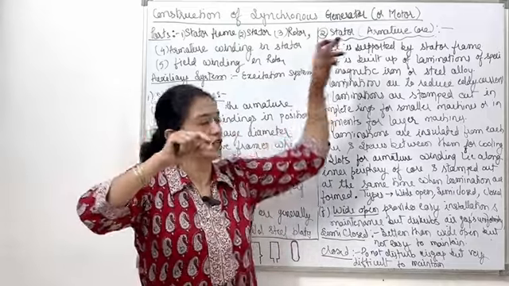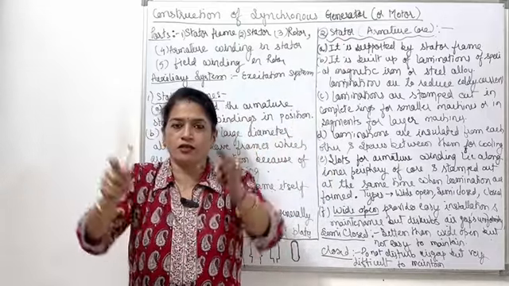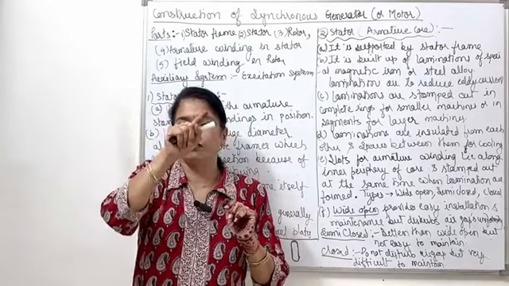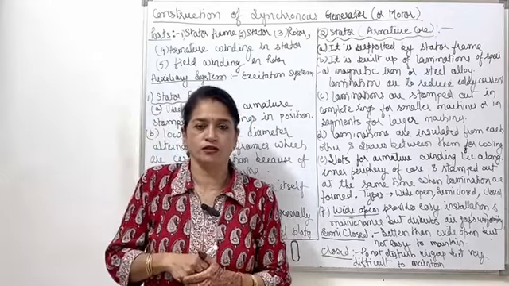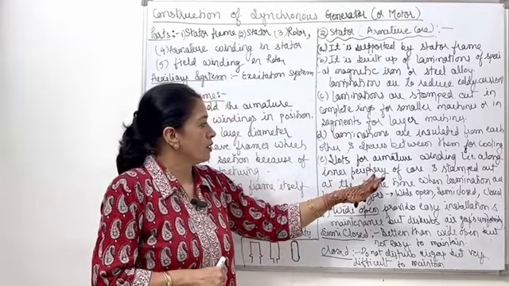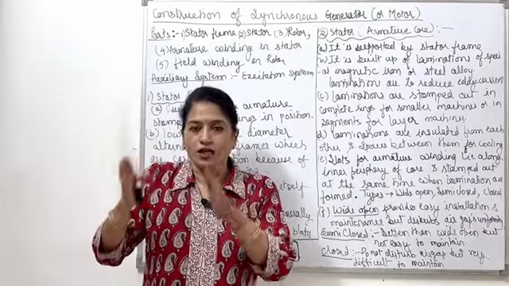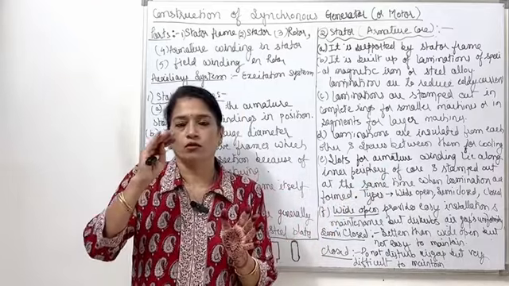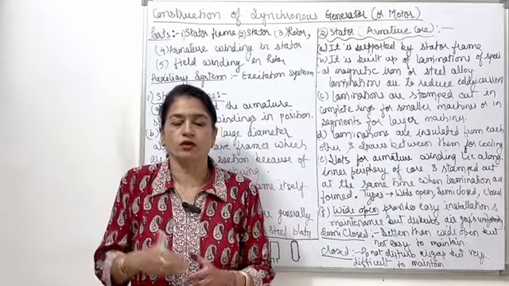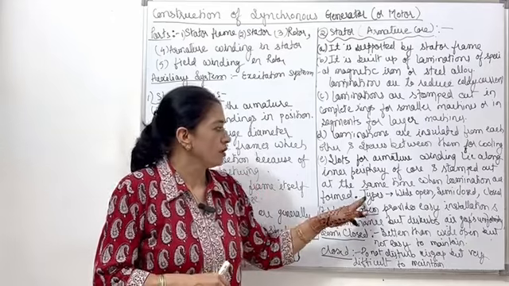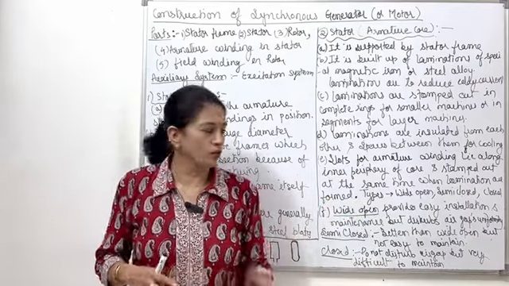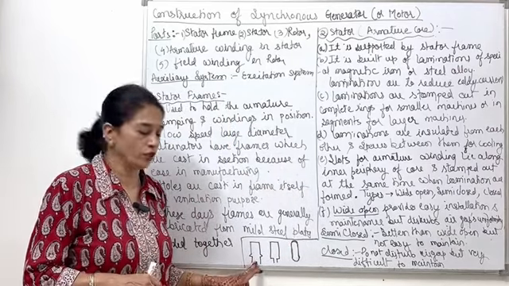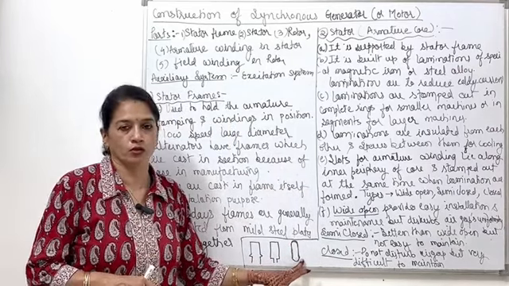Actually, this stator is nothing but a cylindrical, hollow, heavy structure. In its inner periphery slots are there, as I always mention in my discussion. As the laminations are made, the slots are also stamped out, or the spaces are marked for the slots. Three types of slots are there: wide open slots, semi-closed slots, and fully closed slots. This is wide open, this is semi-closed, and this is fully closed.